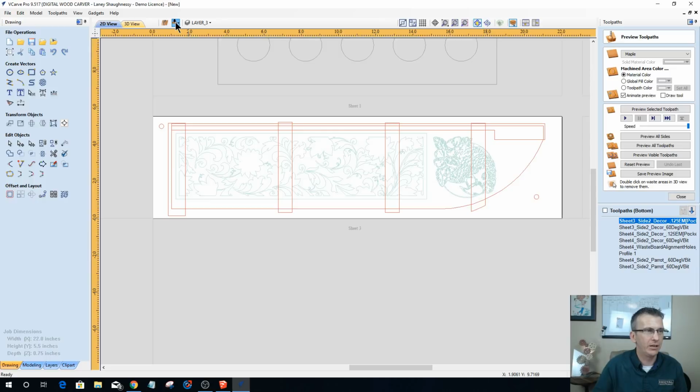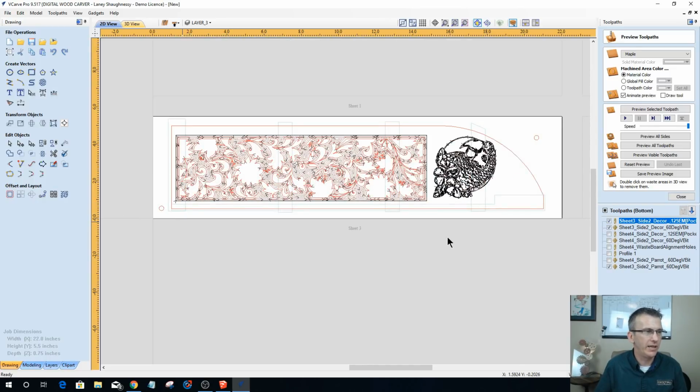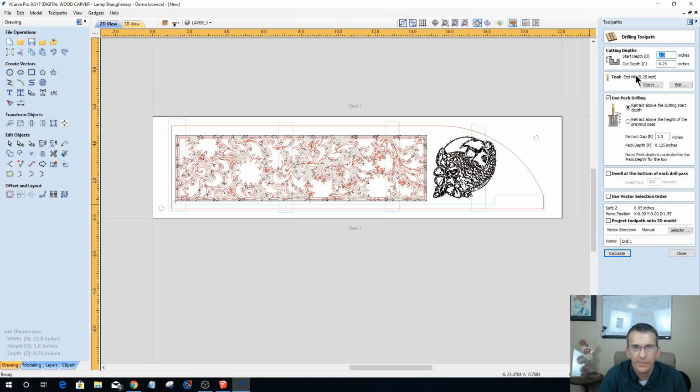Now we're flipping back over to that other side so I can go ahead and create my pocket holes. Now this, mind you, is going to be the waste board pocket holes. So it's a drilling operation, cutting 1/4 of an inch deep into the waste board, and this is going to be my sheet 3 waste board alignment holes, 0.25 end mill.